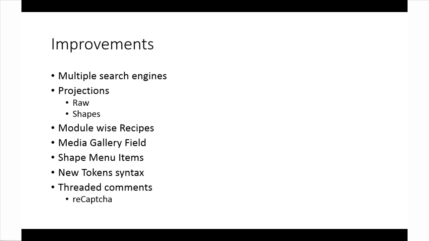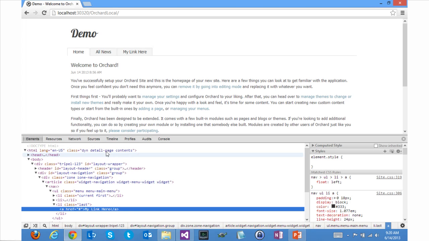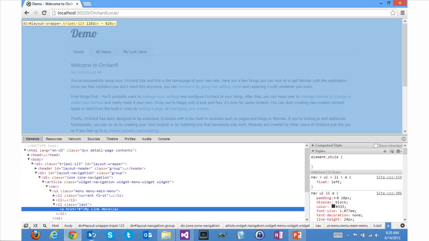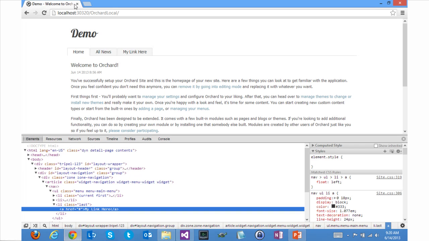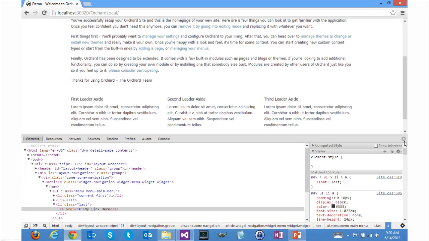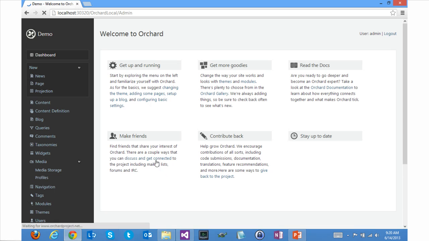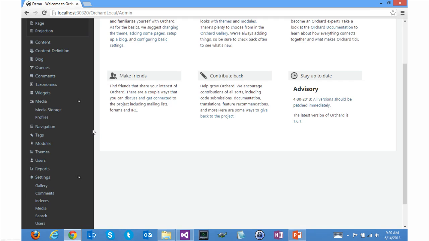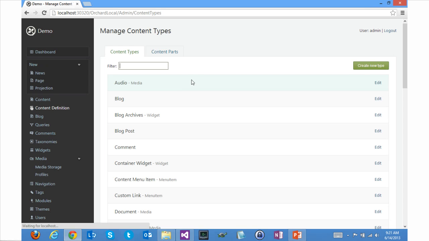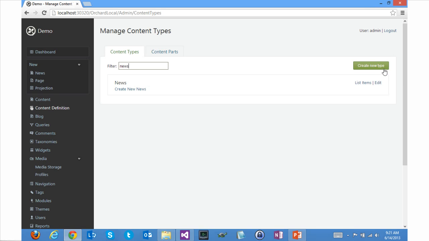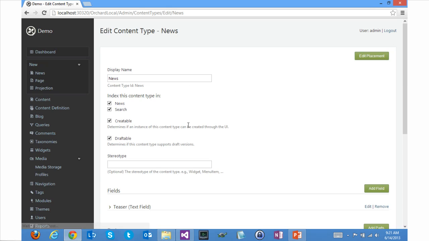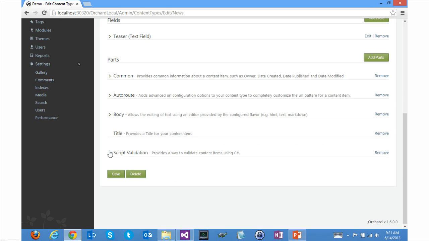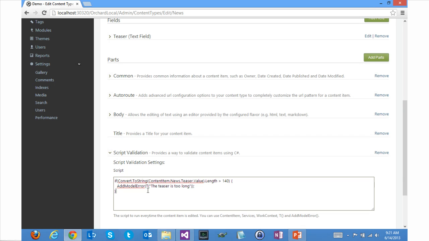What else? New token syntax. So the idea is that when you have scripts in your fields which are tokenized, there might be some conflicts. So for instance here, let's say that Orchard is a perfect tool and lets you use tokens here.